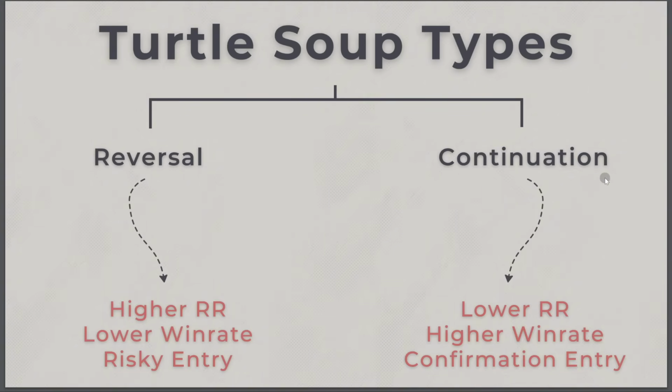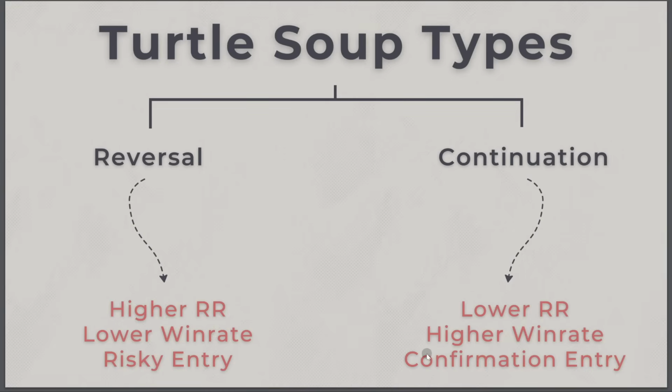I learned a big lesson about reward to risk when I was starting with ICT and smart money concepts. All I was looking for was the high reward to risk, thinking that this is the holy grail. Now I can catch trades all the time with a high reward to risk. But then after some years, I realized that to have a consistent win rate, you've got to deal with an ideal reward to risk. Because it's not going to be 20 RR, 10 RR, much less, something that is average, so that when you take those trades, you're going to be winning or at least break even in a good number of trades instead of losing 10 times to catch, for example, a 20 RR trade.